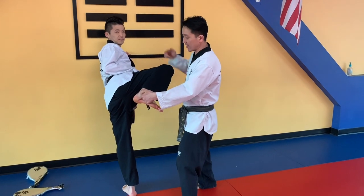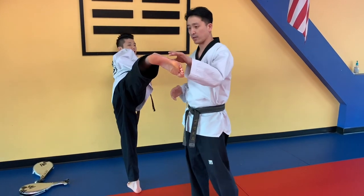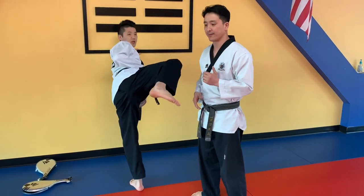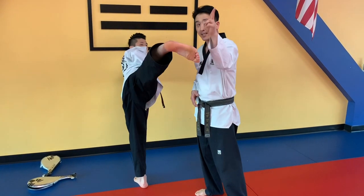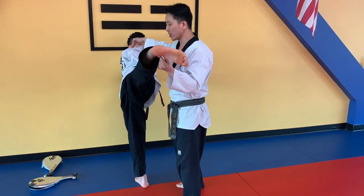sure to point the heel to the target, heel, hip, shoulder straight. Okay, kick and hold, ready? 1, 2, okay. Hold, 1, 2, 3, return, kick, 1, 2, 3, return, kick. Here, you want to make sure heel and hip, shoulder lined up.